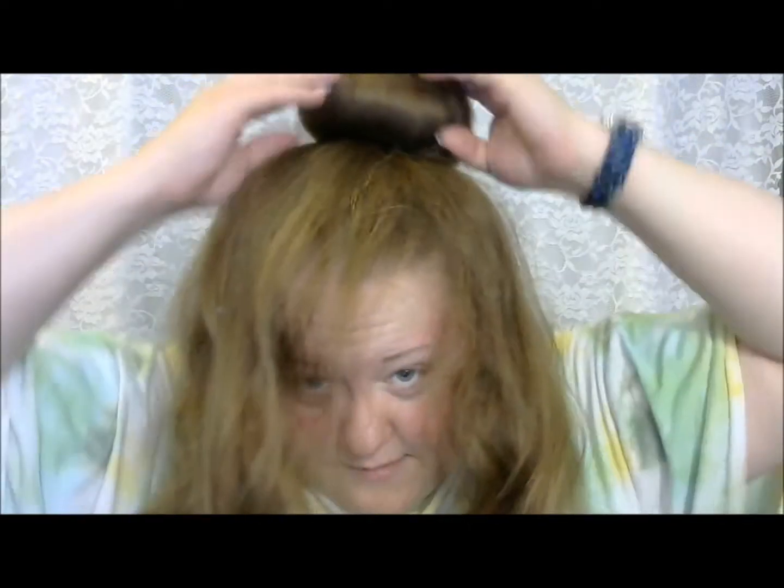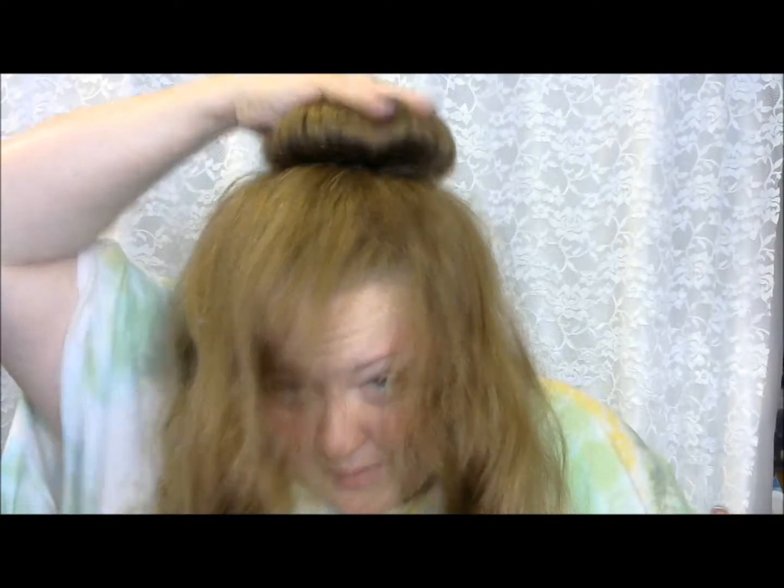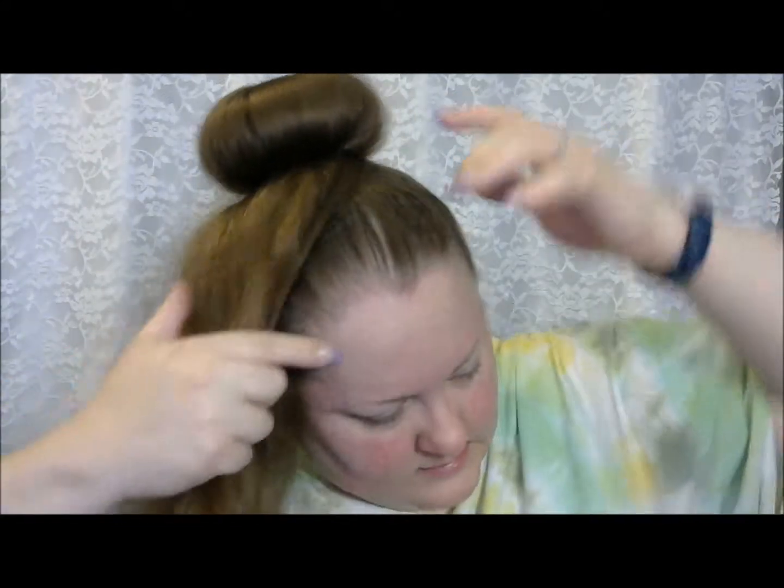It almost looks more like a Tinkerbell bun. Not a Cinderella bun. No. It's not as close sitting to the scalp as I wanted. Get my eyeballs on because I am blind as a bat.